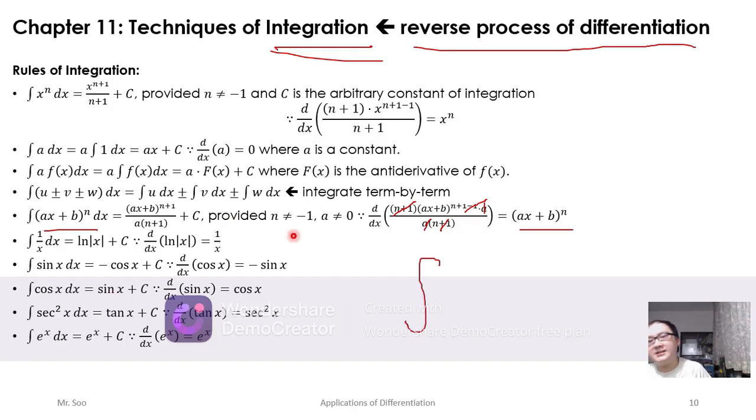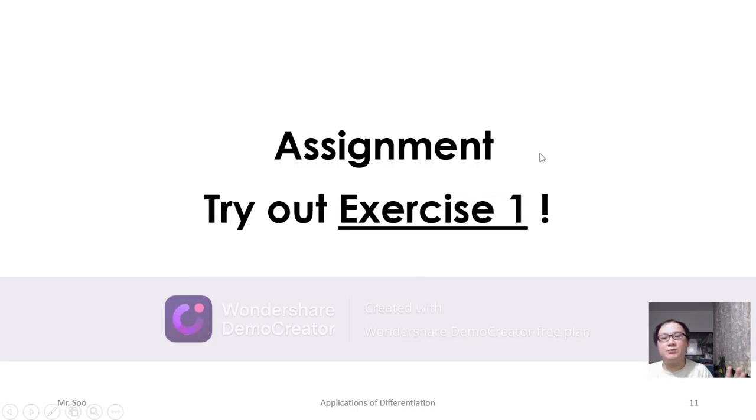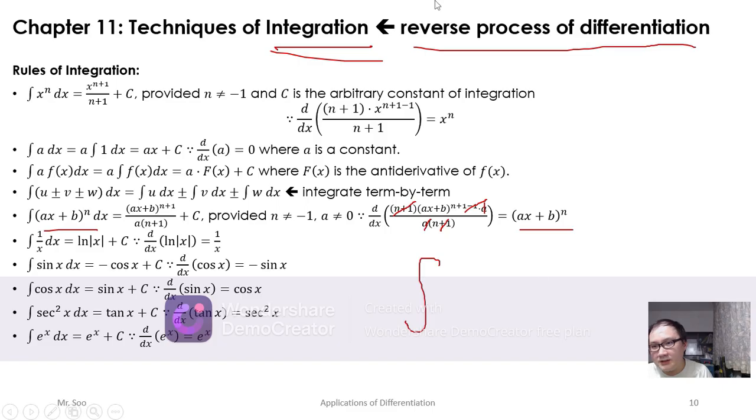So with this being explained, I have some assignment for you to do. Actually I seldom give my students assignments, but if I have to, then usually it's a very simple assignment. So the assignment is on the next page. Try out exercise 1. For Jia, you don't have the handout, so I'll give you the e-copy inside the Telegram group. Then you can write down your solution on a piece of paper first, and next week when you receive the actual handout, you can just transfer your solutions over onto the handout. So assignment, try exercise 1.